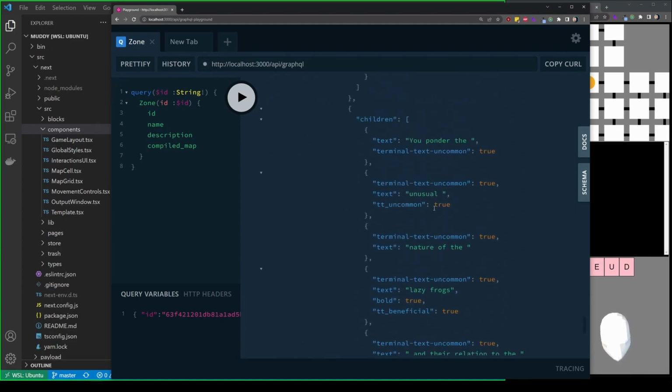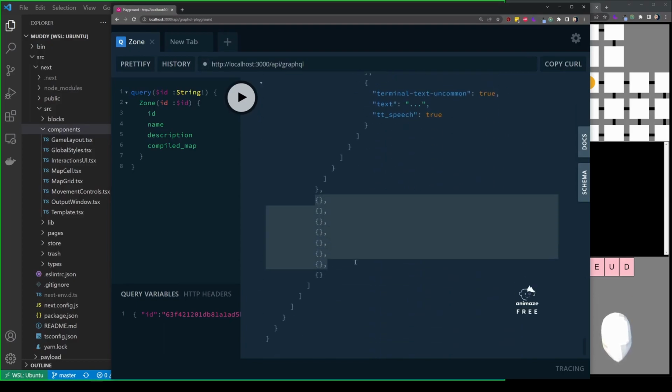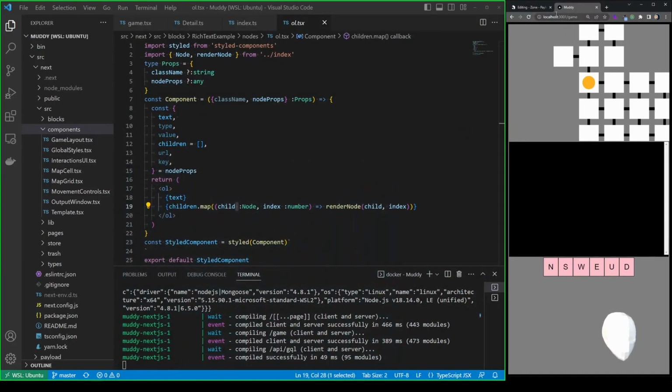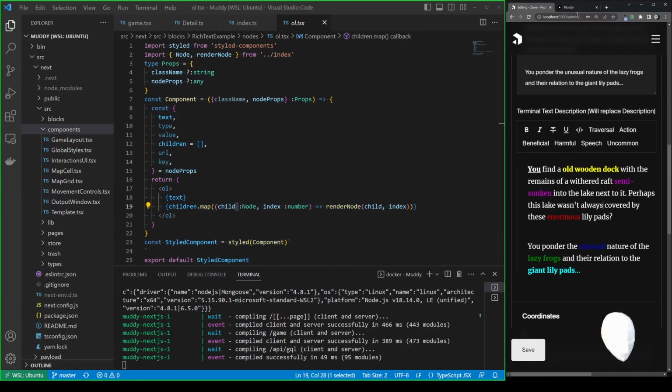There's one application where I might actually have to use the injection of certain collection types, like for images, for instance, the upload type, or you might have a specific data type that's really nice to just be able to insert into your text editor. For instance, if you want to import a link to a report from your reports collection or something like that, you just determine what it does when it gets to that node, and you can pretty much manage your content through here if you have a lot of flexibility and time to learn how Slate works. So that's the GraphQL side of things, and that's the payload side of things.